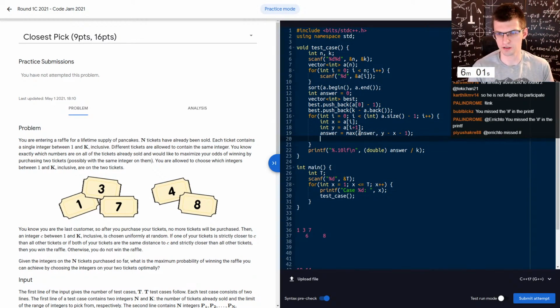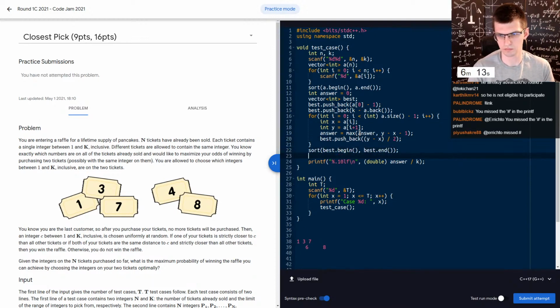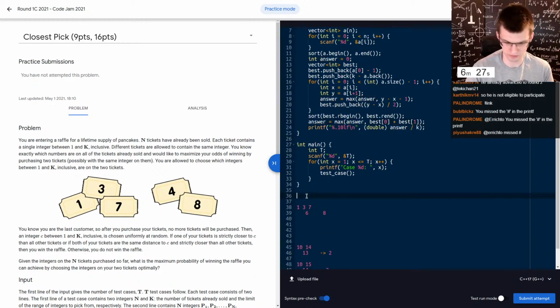Or I can grab half of it with a single value. Let's sort decreasingly, and the two first values are the biggest. So those are two best single choices, and the answer was the best double choice.